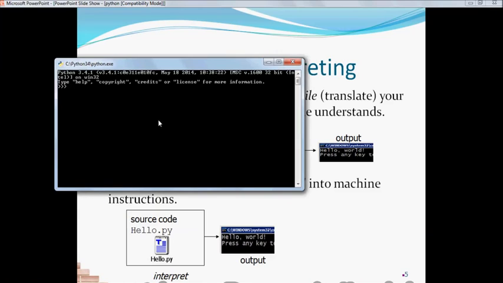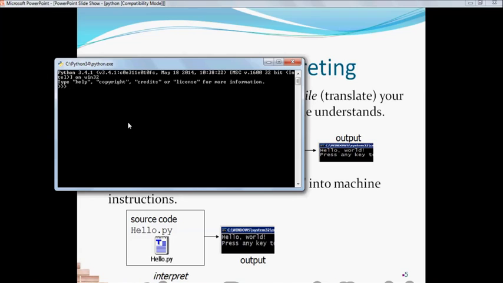This is a command line tool which you can use to execute your Python scripts or programs, right? For example, I want to execute something here. I can just print something.